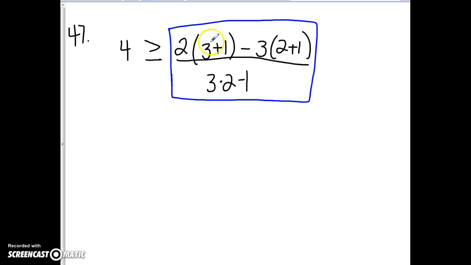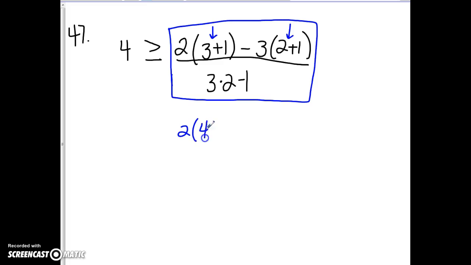Okay? So in the numerator, I can simplify and then simplify the denominator. For the numerator, I have a couple options on this one. If we go with order of operations, we're going to simplify inside the parentheses first. Now, you may have used the distributive property, and you can do that too. If you distributed the 2 and then the 3 over here, you can do that. You might end up making more work for yourself, but you'll get the same answers. So I'm going to go back and just simplify inside those parentheses to save a few steps.